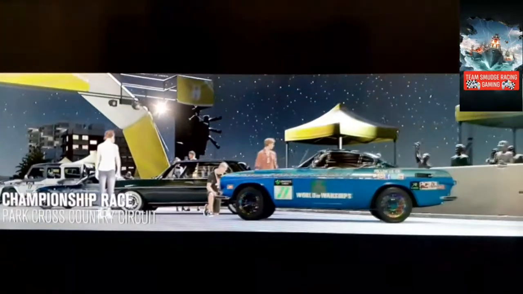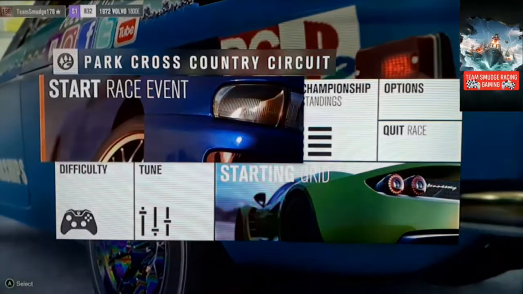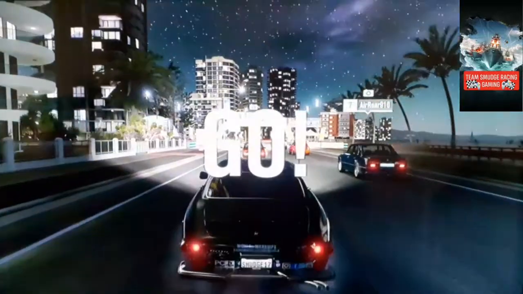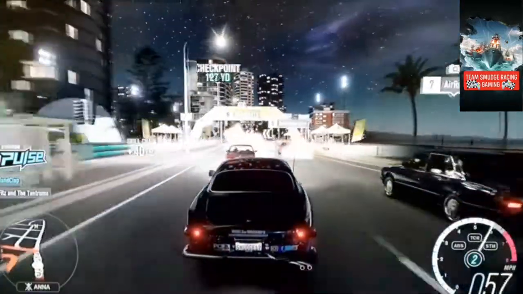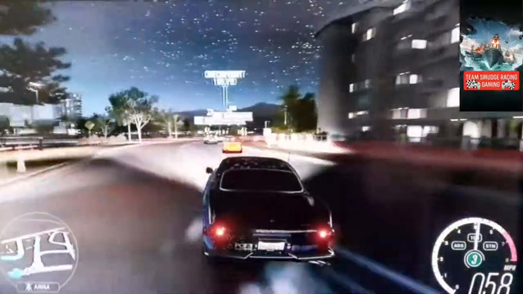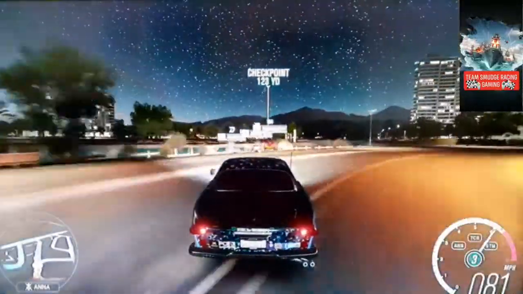So as you can see, we're bringing out the Volvo 800E for a change now in the Park Cross Country Circuit. It's built for off-road. Got the rally engine in it, off-road suspension, the same old usual stuff that we put in the others. And it's nine time once again.